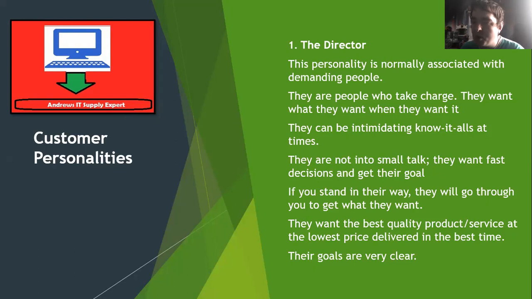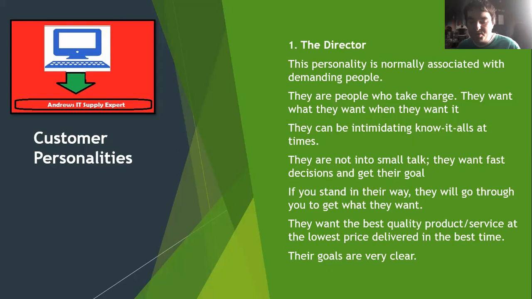They want the best quality of the product and service at the lowest price, delivered in the best time. Their goals are very similar and clear: what they want and when they want to purchase the best quality of the product and service in the business. So that's the first type of customer personality.